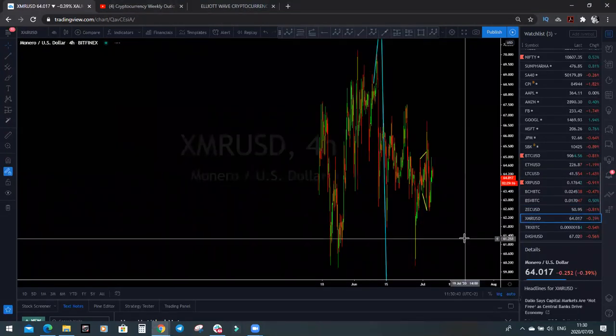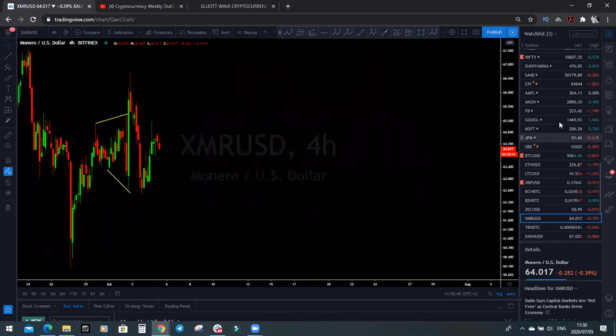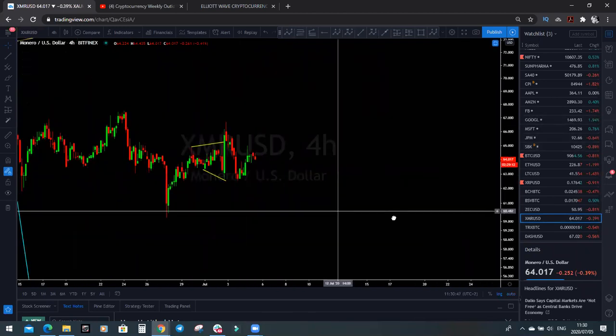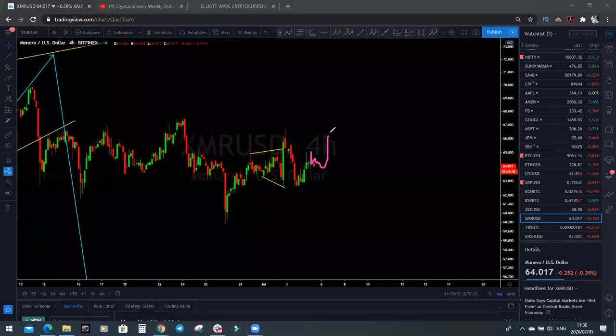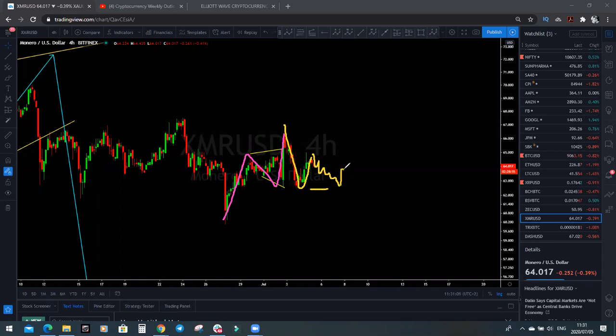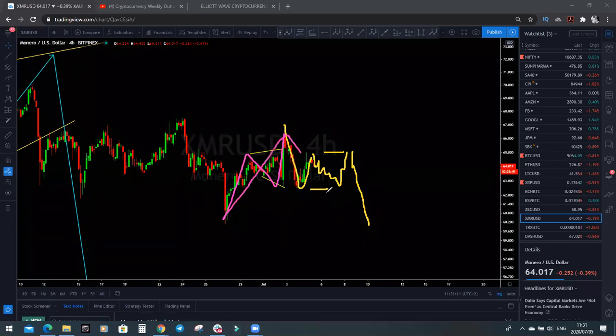Monero is pretty interesting. Now, structurally, Monero should give us a correction in upside, but the indicator is showing otherwise. We've got a 3-wave move here on Monero. We've got a pulsing move here like that. We've got another pulsing move. We should see this one come down correctively. If it does that, then it's going to show continuation to the downside. Now, what will that do? That will be a 1-2 possible push to the upside and downside.